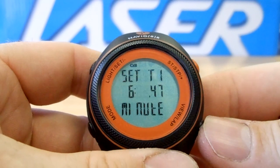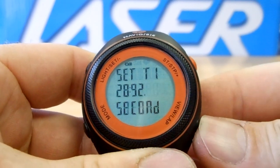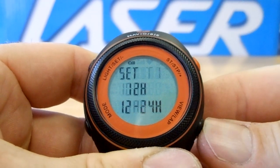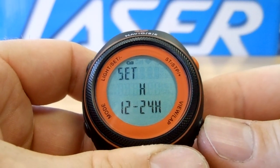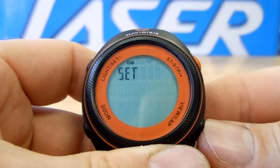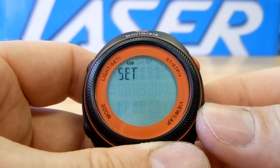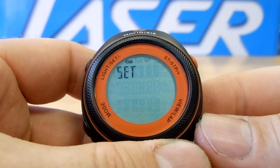The subsequent sections are minute, second, year, month, day, select between 12 or 24 hour time, then the date format day then month, or month and day. The next press of the view lap button will take you back to the main time setting submenu.